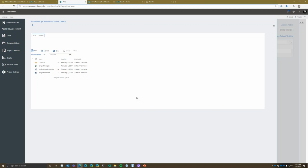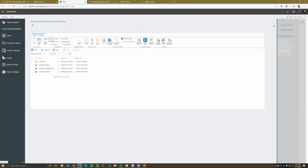That way you don't lose all the functionality that you might expect in a SharePoint Online document library. You've still got the ribbon, you've still got everything you need to provision new workflows and Microsoft Flows and things like that, as well as the versioning. There's no way we were going to recreate a document storage solution, especially since we're in SharePoint. That's why we love it so much, right? So this allows you to continue to use that, but gives you access right to it from within the application.